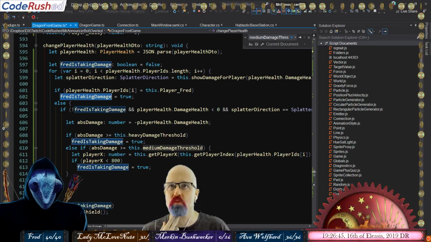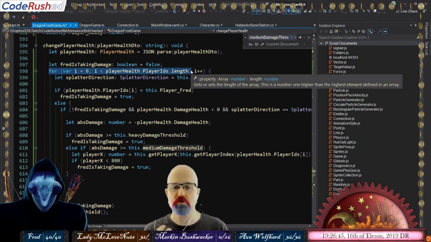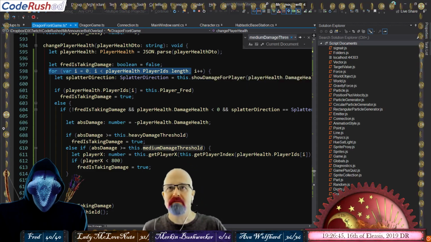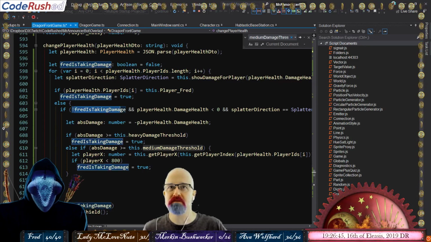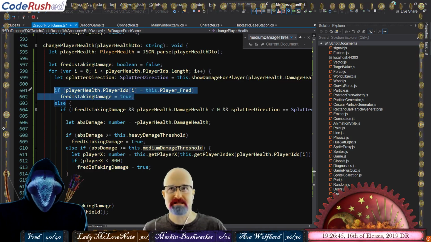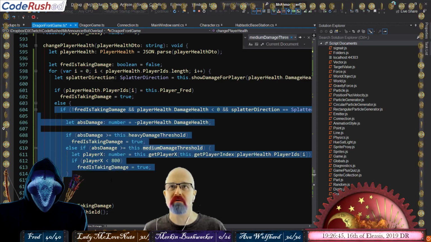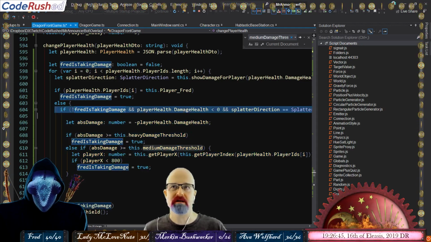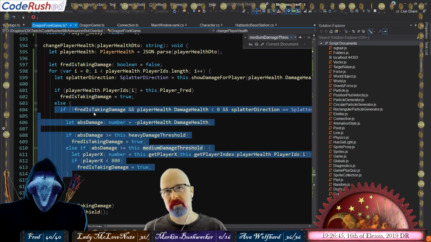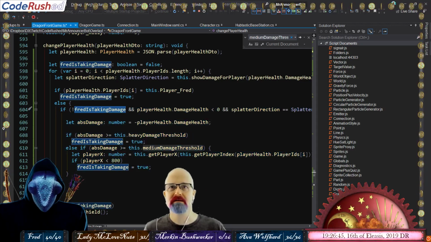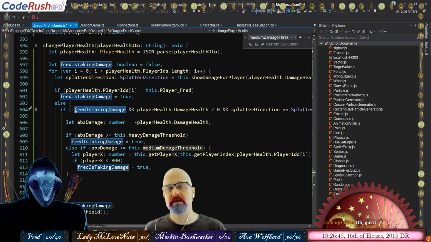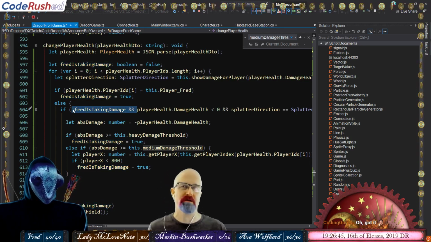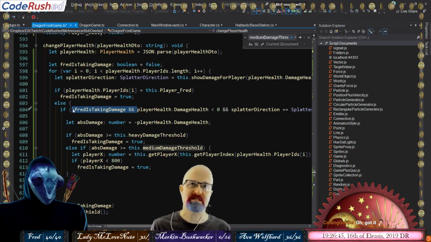It is not, because we're in a for loop going through multiple players who could be all taking damage. Okay? And that's why it's not at all redundant, because the first time it could be Fred, the next time it may not be, and we'll be down in this block right here. But if we've already decided that Fred is taking damage, then we don't need to go in here. But if he's not taking damage, we should come in and check. So we could take it out, arguably, and the code would be no different, detectably no different, but it would be slightly more efficient.